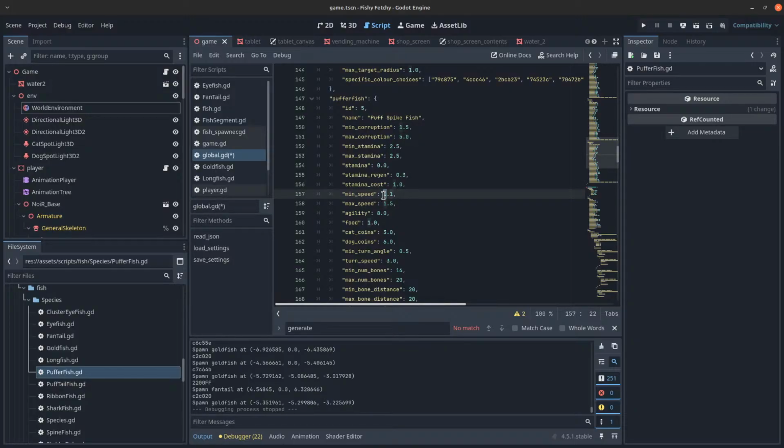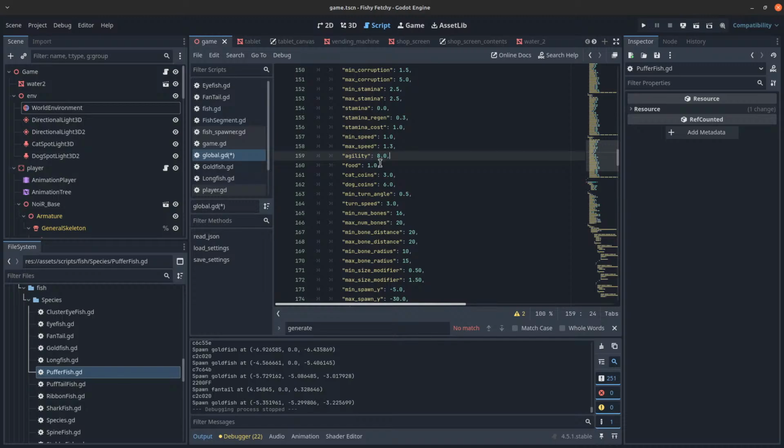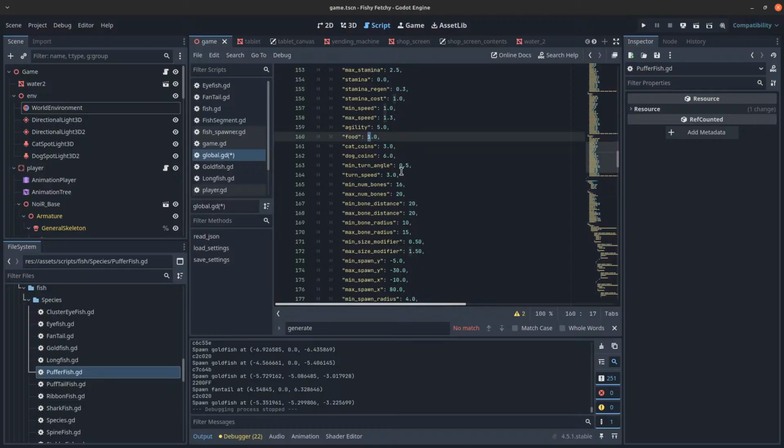In speed, that's fine. Agility wise, probably say less. Food wise, very little food worth.